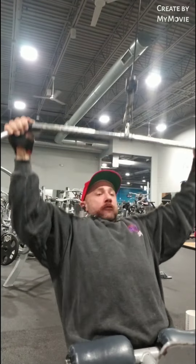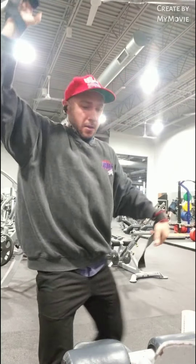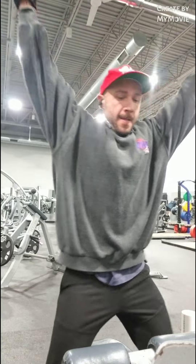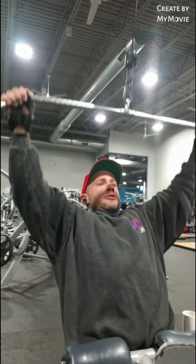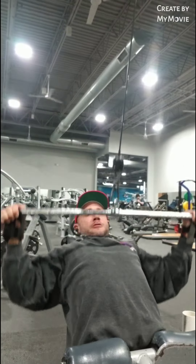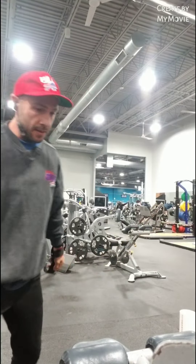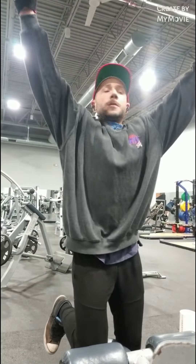So today was back day. I picked up some tips from one of the best natural bodybuilders in the world, Kaiushi Moody. He seems to do a lot of drop sets. As you can see here, I'm starting out with the lat pulldown. I usually start out at a heavier weight, try to get 8 to 10 reps, drop it, try to get 10 to 12, drop it again, try to get 12 to 15, and then drop it one more time and try to really burn it out and get 20 reps. I think I ended this with a hundred pounds at 20 reps, and I think I started with 175.